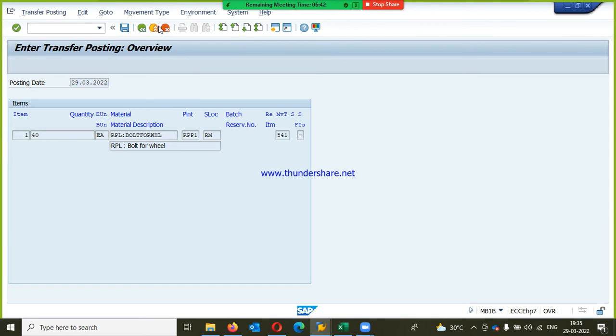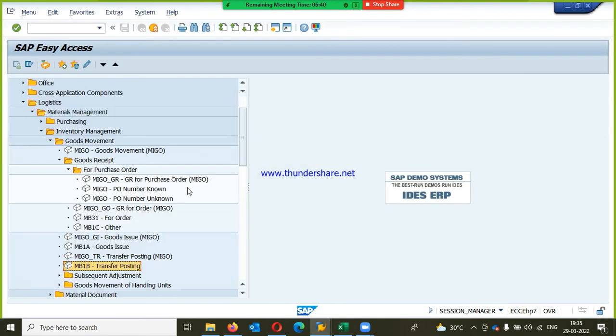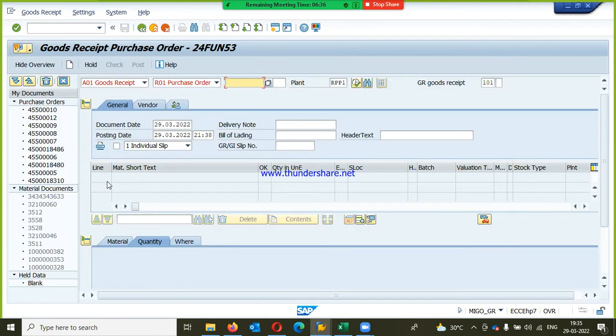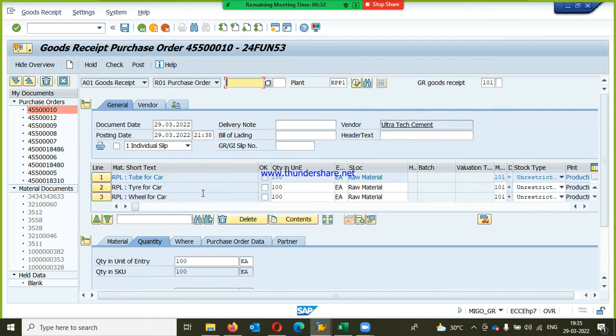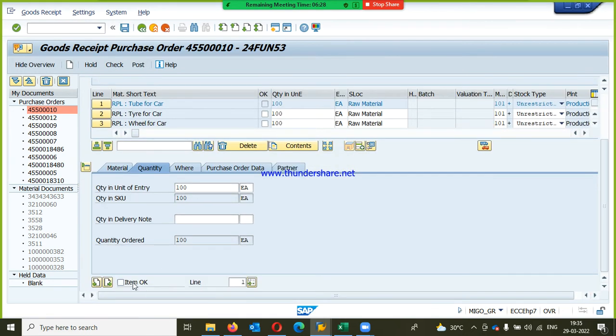Yes, only bolt is there in the system. Okay, I'll go with MIGO once again. Yes, only bolt has been received, the remaining things are not received. I need to select item okay for all materials, that's the reason it is not accepting or receiving.